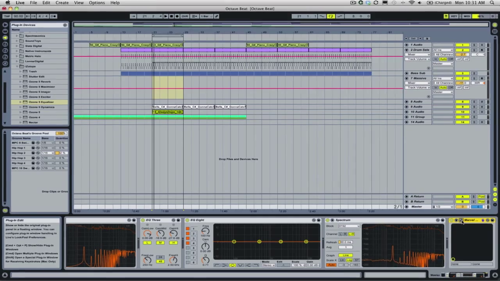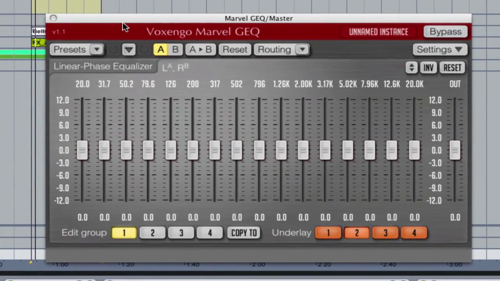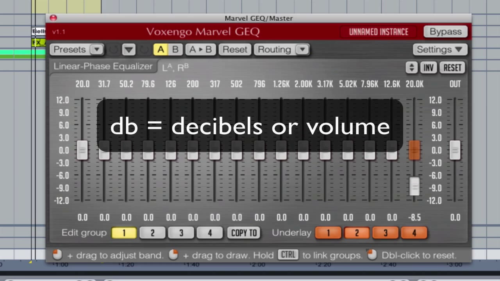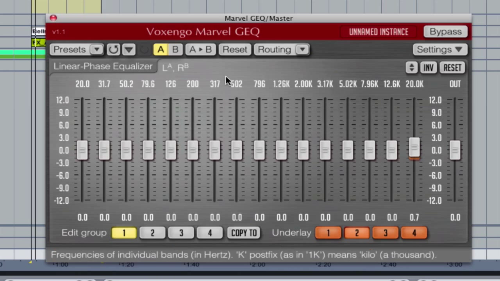I'm going to look at a graphic EQ in front of me here by Voxengo, and you can see these sliders here represent predetermined bands of frequency. You can't change these in a graphic EQ, but these are predetermined. We have 20 Hertz all the way up to 20K, and by sliding this up, I can boost or raise the amplitude of that frequency, or the gain, or if I lower it, I'm going to be cutting it by this amount of dB. Now these are really helpful, and when you're starting out, they're great for broad strokes.